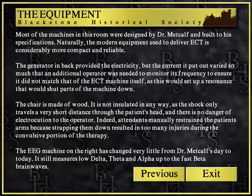Right, the equipment here is a custom-made machine designed by Malcolm. Part of the information on this panel is related to a puzzle, but it also says that the chair does not have arm restraints, because the convulsions would break the bones otherwise. And there is an EEG machine for keeping track of your brain waves. How nice of them.